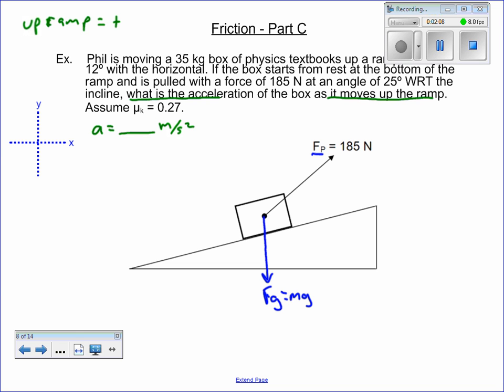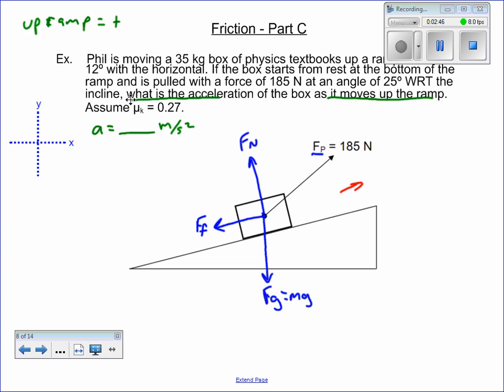Another force that's happening here is the normal force. Now remember, the normal force does not necessarily work straight opposite gravity. The normal force is a force that's perpendicular to the surface of contact and away from the surface. So the ramp is exerting a normal force on the box, and it's exerting it perpendicular to the ramp. So there's the normal force. Another force that we have here, if the box is trying to move up the ramp, it's trying to go that way, friction acts against that. So friction works this way.